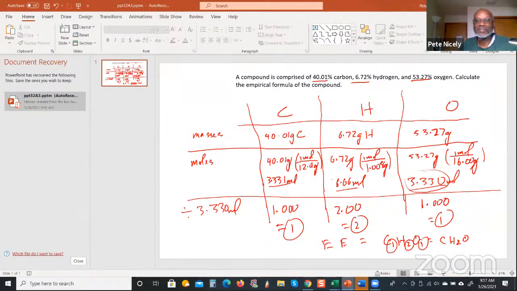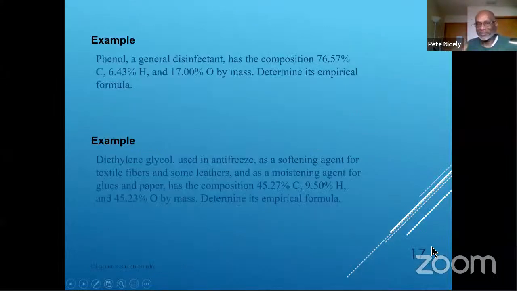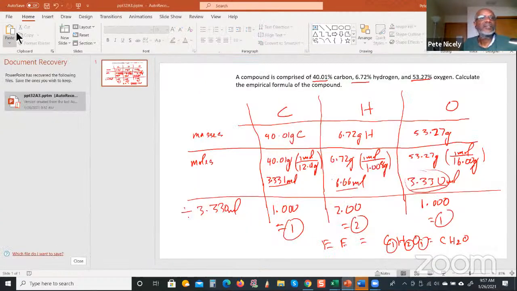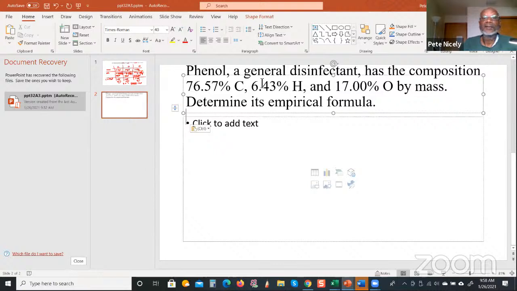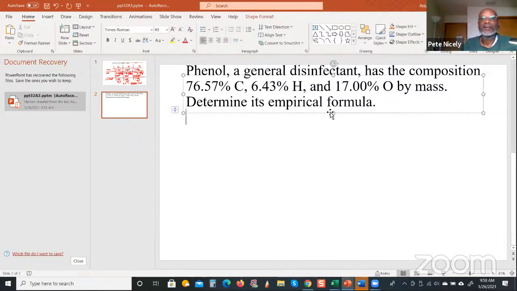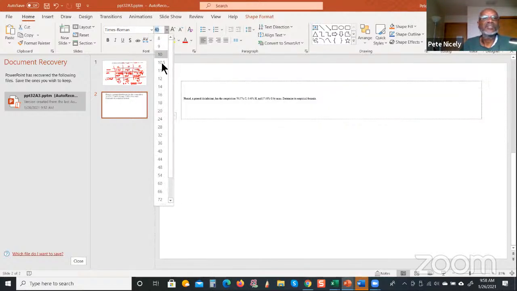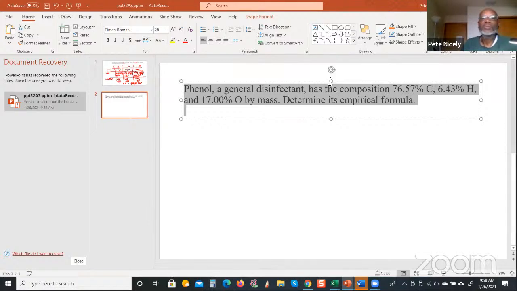Let me go back to the PowerPoint. And here we have 2 examples, right? So we're going to go through both examples. Let me skip this, let me copy this, and then create a next slide. Let me get this out of the way. Okay, so this is another, let me make this smaller. I might need some more space. Okay, you all should be able to see this.